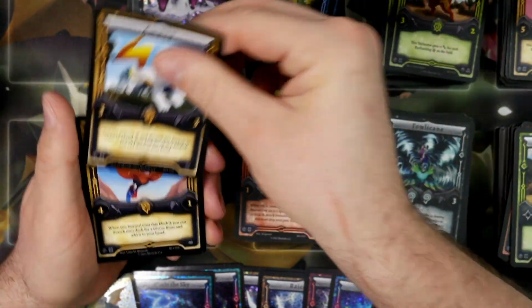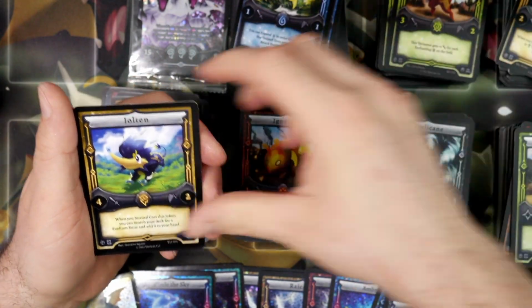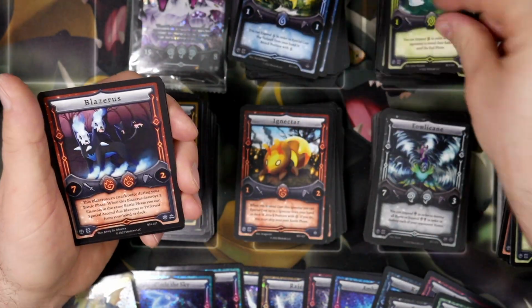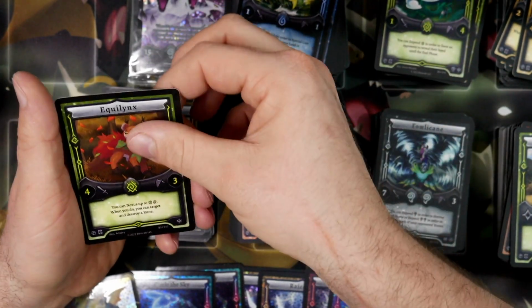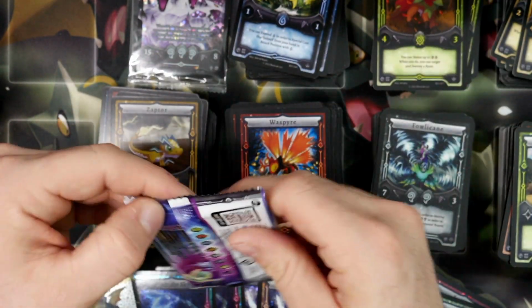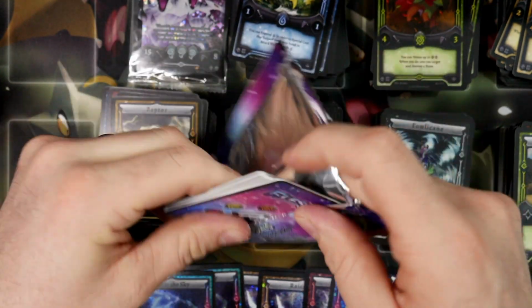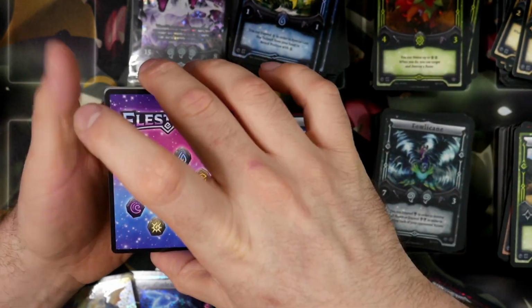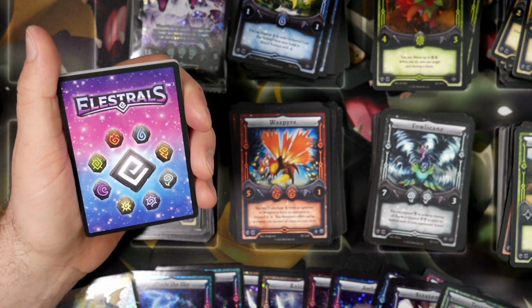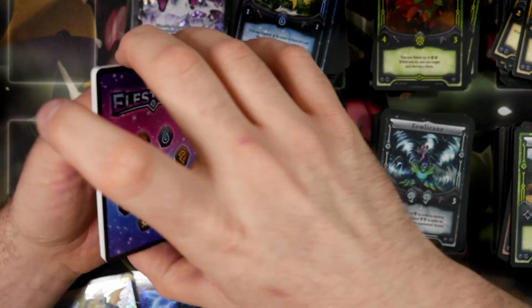Tadpuff, Am Pump, Elechick, Quackle, Jolton, Titanostock, Blazerus, Waspire, sorry guys, and Inklings. So 3 packs, but we can still go ahead and get a holo. Me personally, I would love to pull Ultra Stars. It is a Nexus card. It's a counter rune, and basically you can Nexus 1, change an opponent's Elestral to defense.